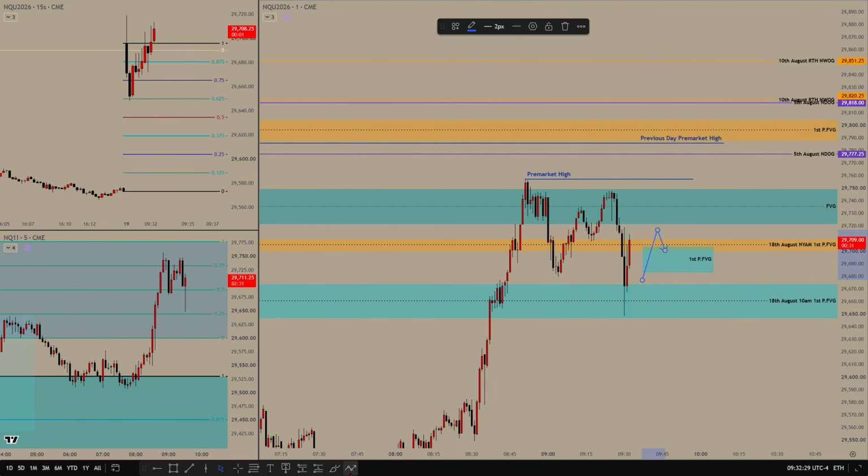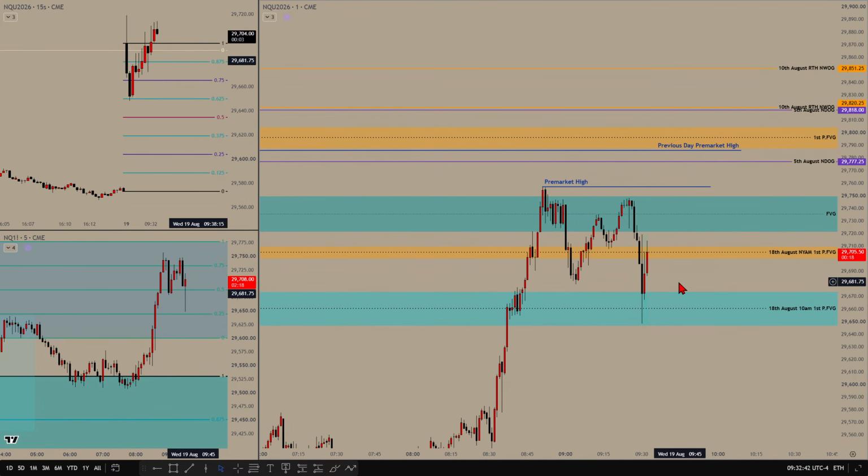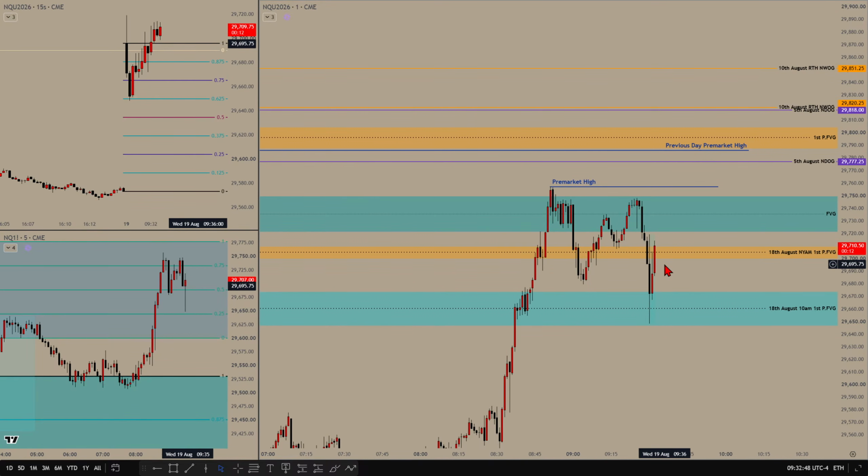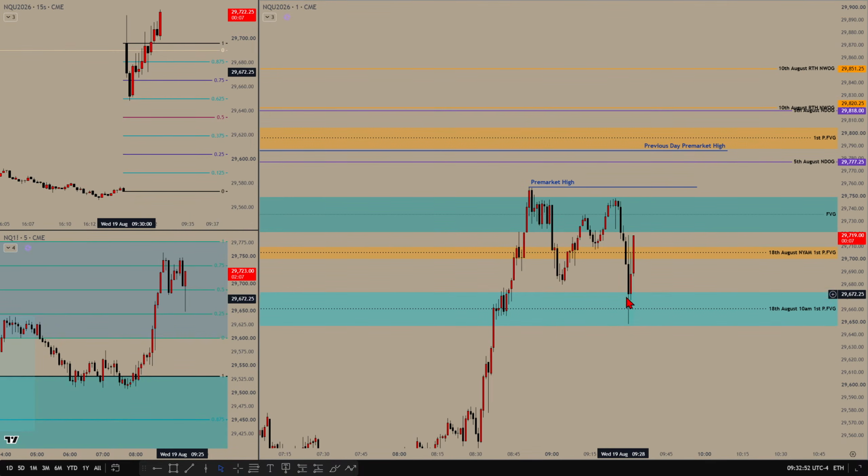If you see the price has stayed in the upper half of it, that tells you a lot. Without this, you don't have the tool to really measure what's going on. Whereas when you get the first presented fair value gap or a first presented order block or whatever, you can actually measure what's going on. You're not just seeing it; you have a measurement tool. You have a gauge, so that acts as the focal point of your order flow reading.